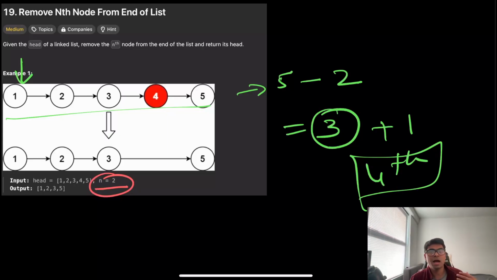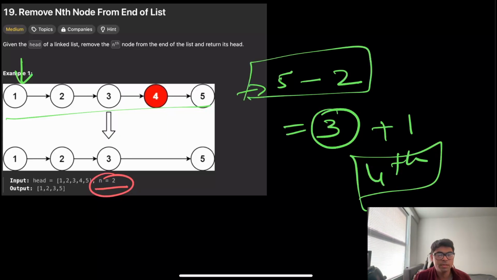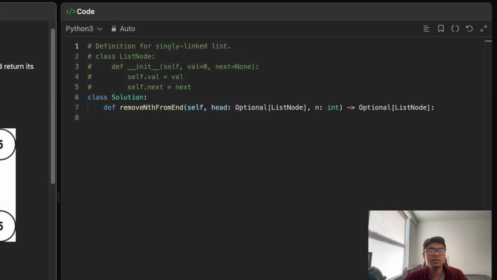All right, so how are we going to calculate it? Just find the length of the list and subtract the n, then we get whatever node that we need to remove. So in this case we're getting the fourth node from the beginning that we need to remove. But also remember that when we are traversing towards that node, it's not that node that we want to reach. We want to reach one node before that node, so that we can set the pointer of next to next dot next. All right, so I think it's a really easy solution.